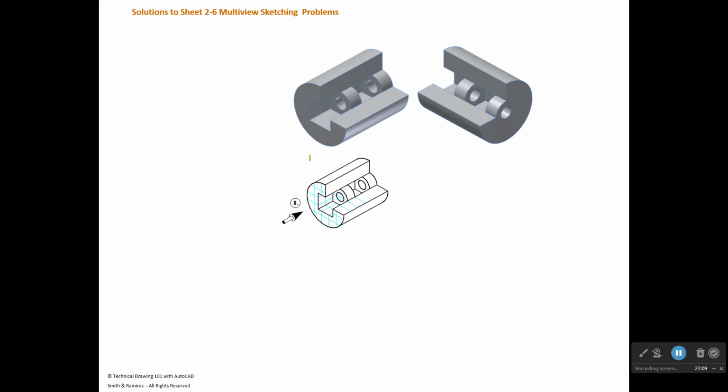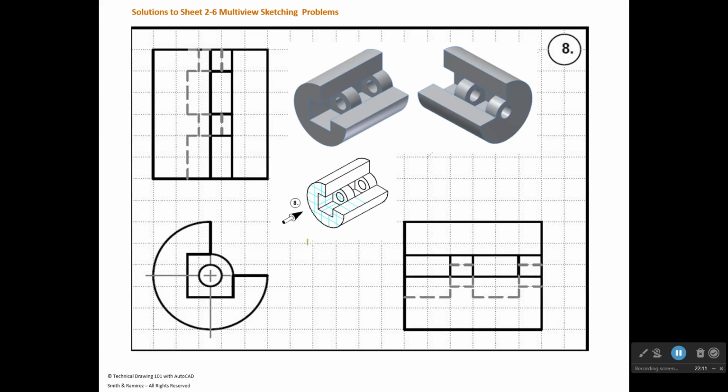Okay, this one is a tough one. Most students don't get this the first time they try it. So the front view is okay. The side view, it's the hidden lines that fool most people. So you're going to have a hidden line right there for that plane. So you have that, and that goes in too, and then it goes straight up, and it's hidden when it goes straight up until it gets to this edge right there. And then from there it emerges as a visible line.